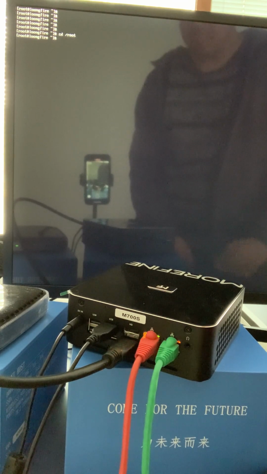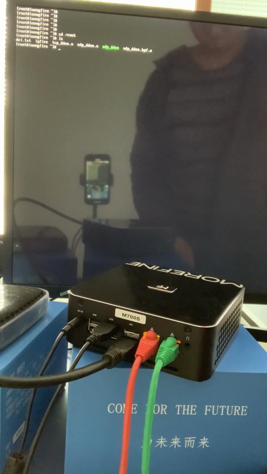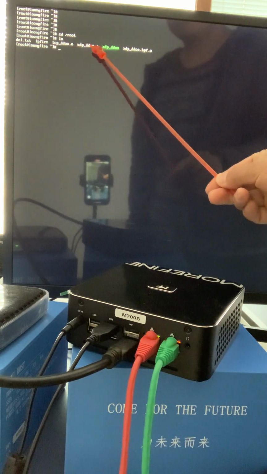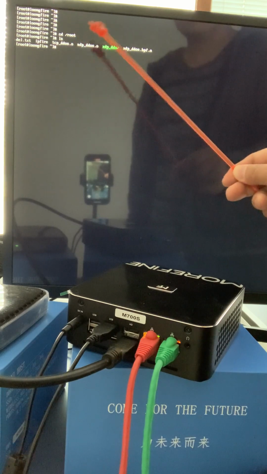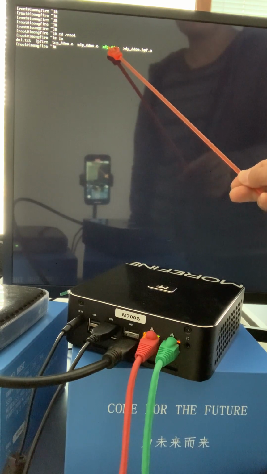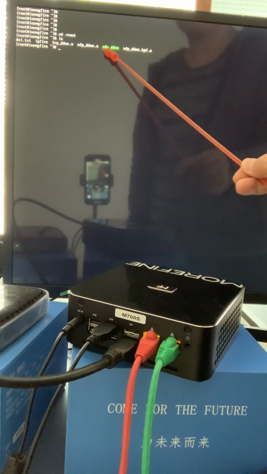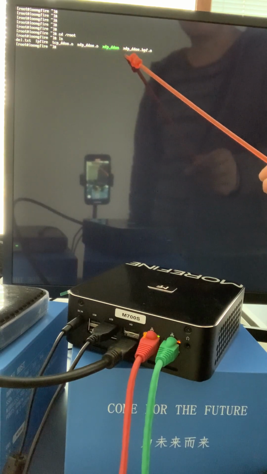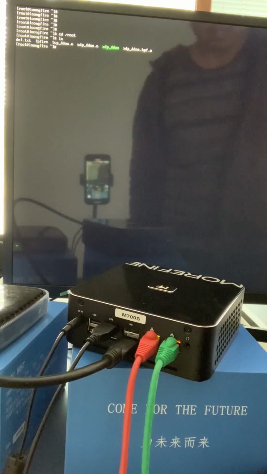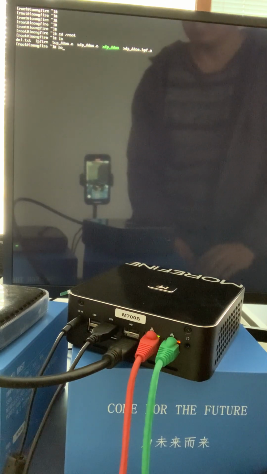I copied the program here, and so we have a TCP DDoS XDP program, a UDP DDoS XDP program, a user space program to insert the TCP DDoS and UDP DDoS into the tail call table, and this is our main XDP program. First, we need to load the main XDP program and attach it to, let's use the green interface, for example.